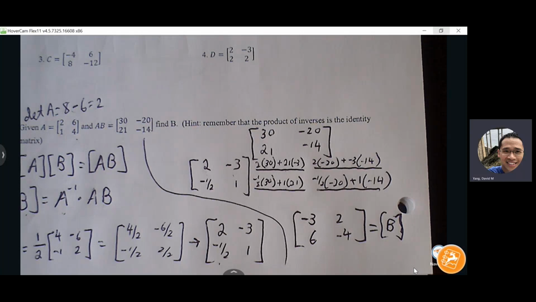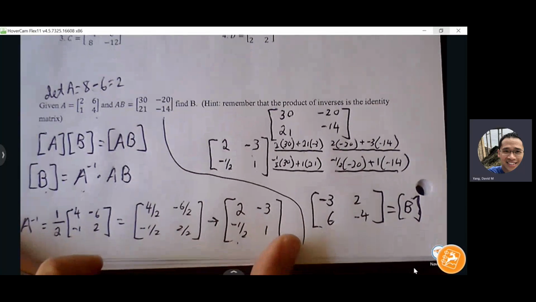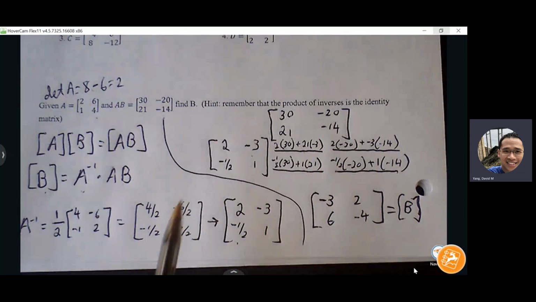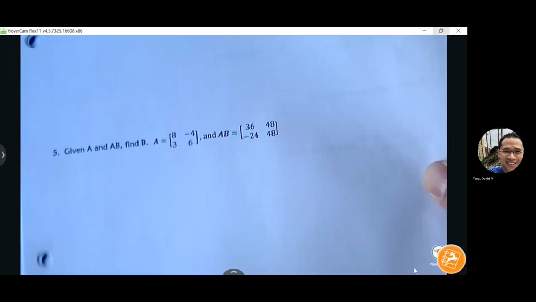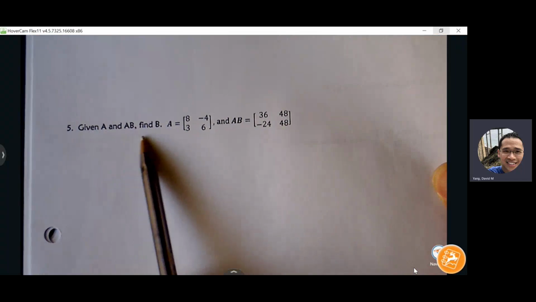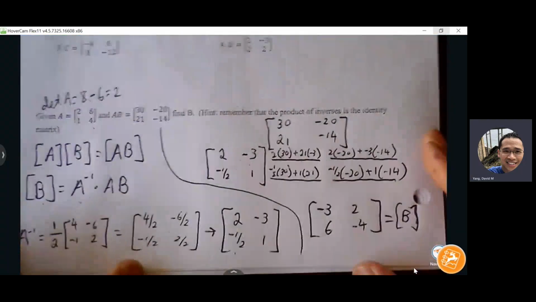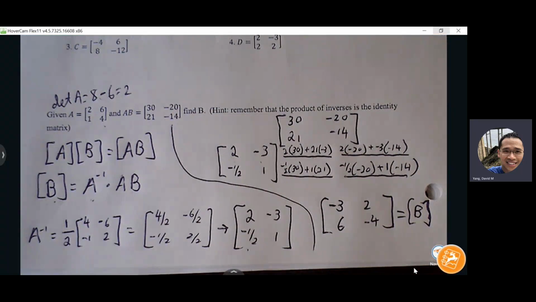Okay, any questions? Are you willing just on the quiz? This, if it shows up, it'll probably be more like a bonus question, but I still want us to be able to do this. Okay, so on the next page, page 11, you see how number 5 is the same format. So see if you can try number 5, and I'll leave this on the board so you can follow those steps.